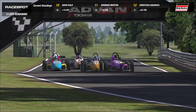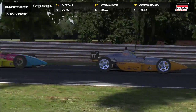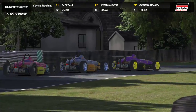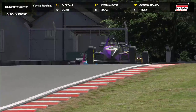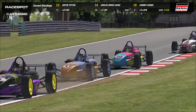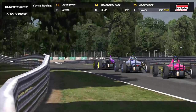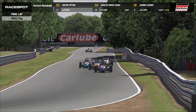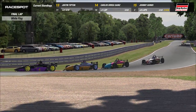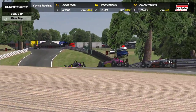Next closest fight is between Halliburton and Precario a few spots up. But due to the sheer number of cars, we're going to keep the focus on this as they work themselves through Druids, down into this final straightaway towards the final corner at Lodge. And then it's the start of your final lap. All four cars come through under a blanket as they come off the final corner. They're going to be taking the white flag.